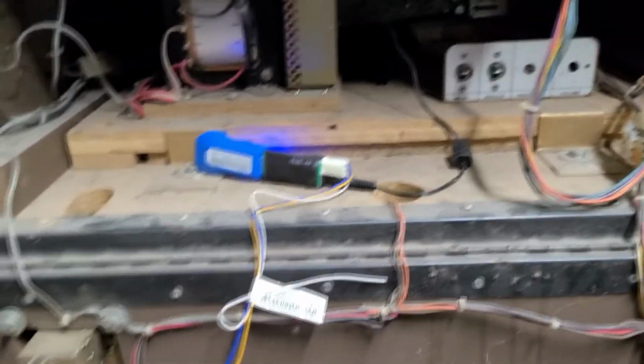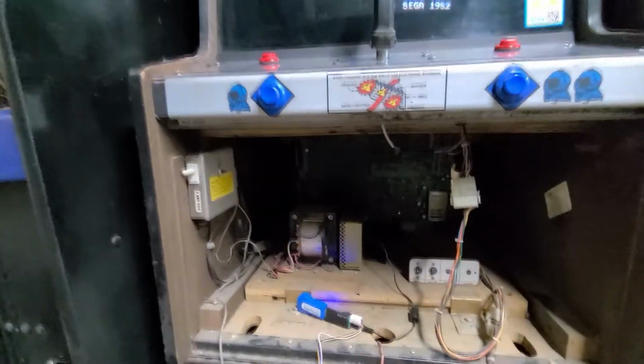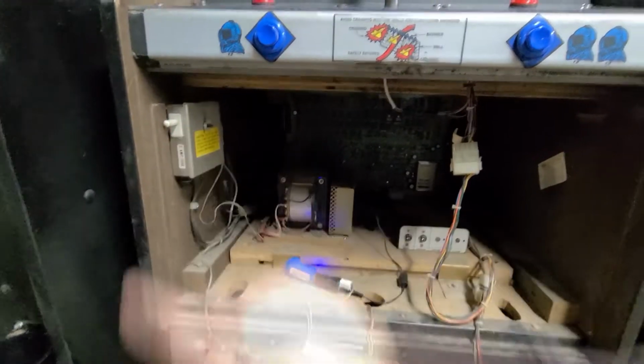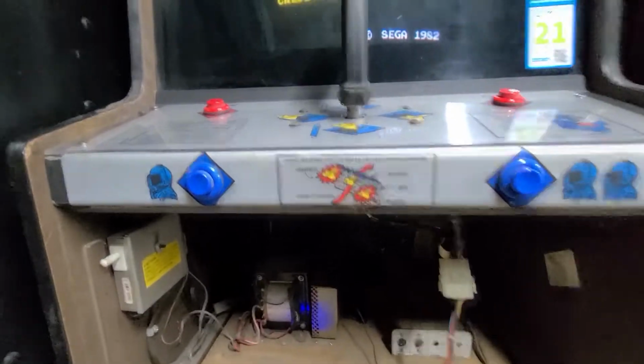This is a really interesting cabinet, the way this whole thing flips up. It's kind of unusual, but it flips up and hits the switch up here. So anyway, pretty cool. So there you go, that's Zaxxon, the arcade game.